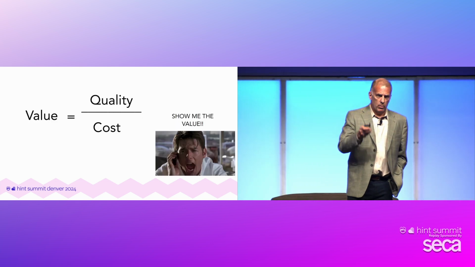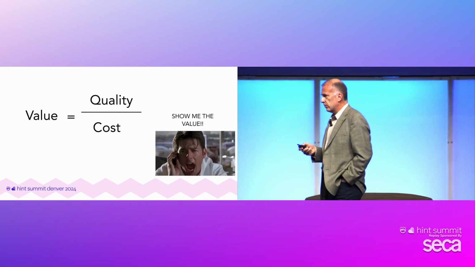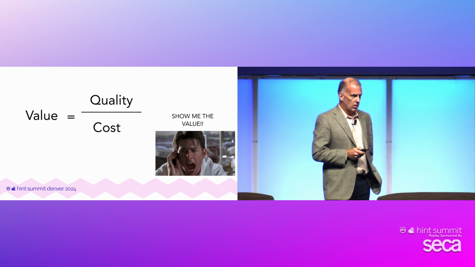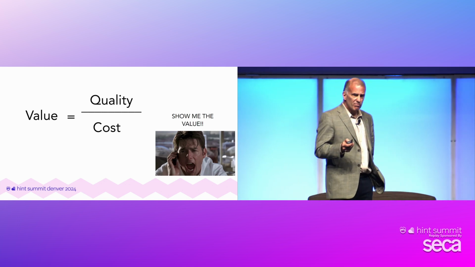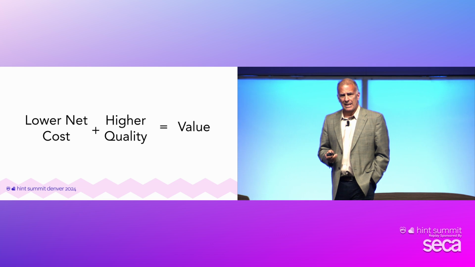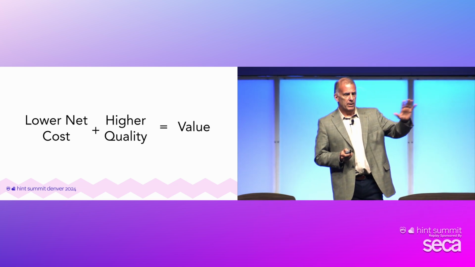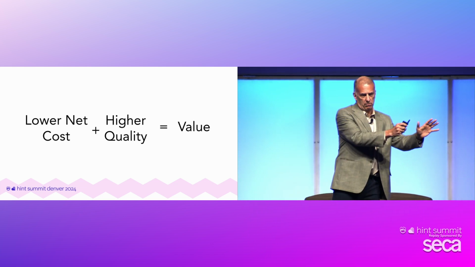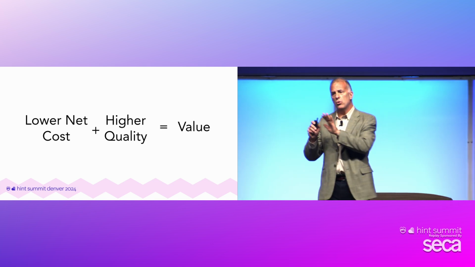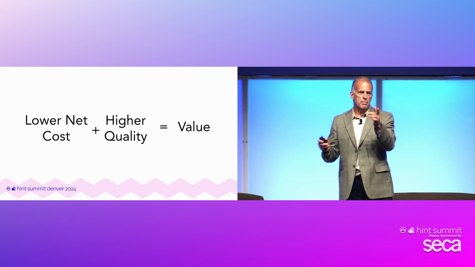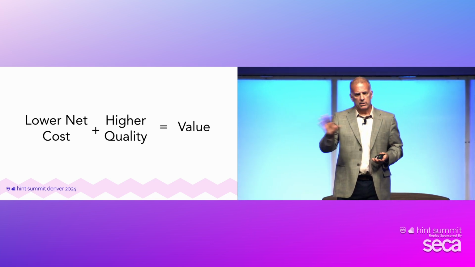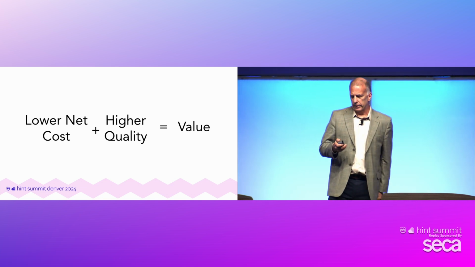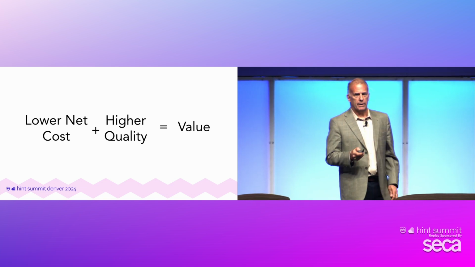So we all went to college. We all paid exorbitant amounts of tuition to learn fun little equations like this. So let's get some mileage out of it. I'm going to rearrange it a little bit, and I'm going to use this as a structure for the talk. Thing one, we're going to talk about lower costs, how DPC lowers the cost. Thing two is going to be higher quality. And quality here is not clinical quality. It's just good old-fashioned standard product quality. You guys just have a better product. Okay, that's what we mean by that.